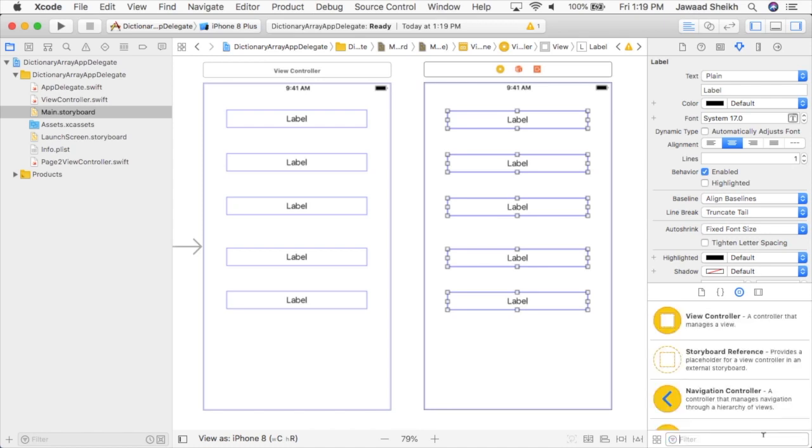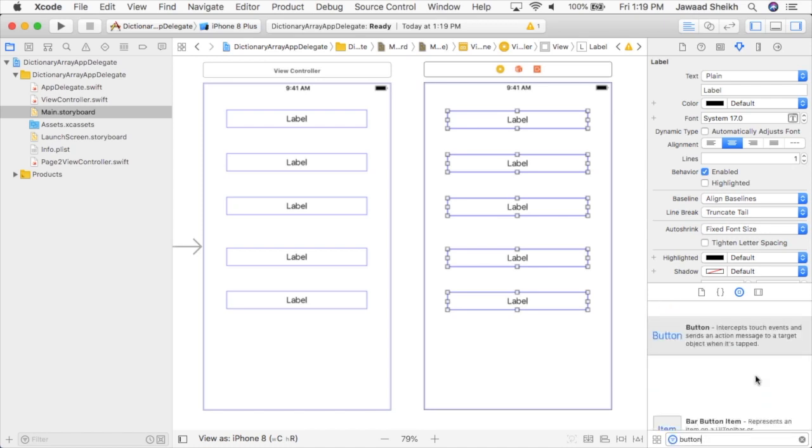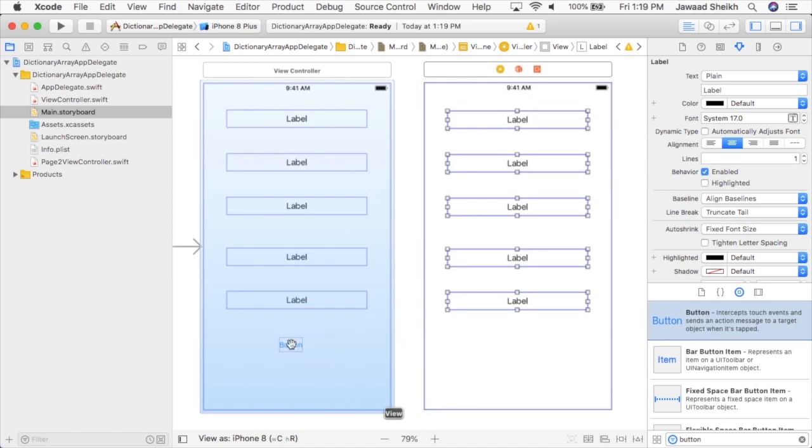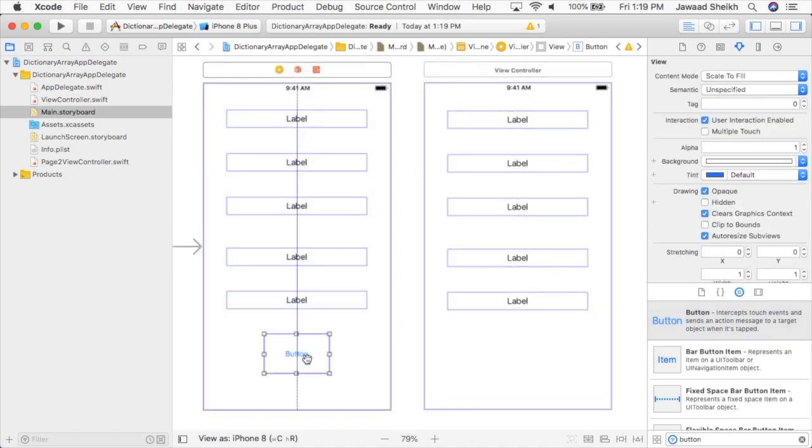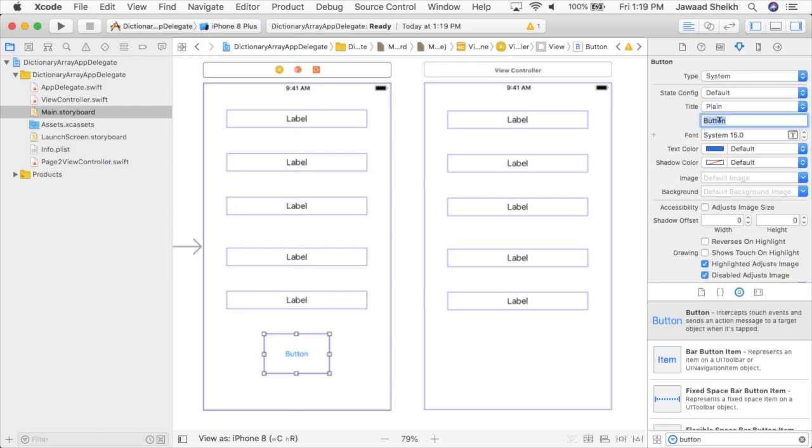Now, we need a button. I'll put the button down here, and this will say begin. And I'll just copy and paste that button.